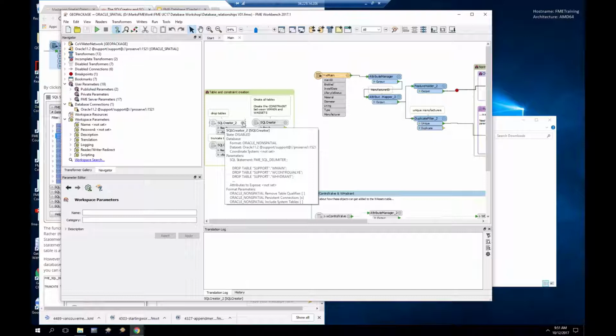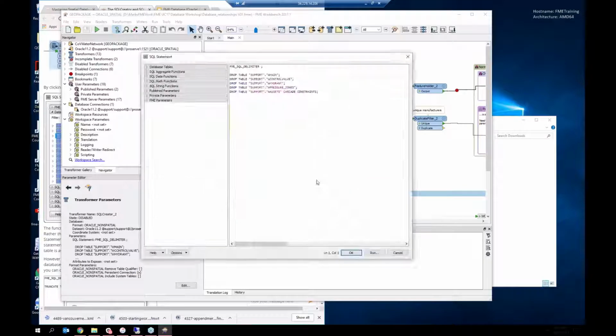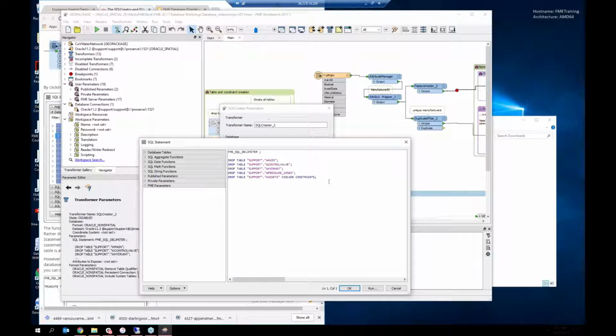So here I've got a SQL creator where we've built a SQL query that will drop a whole bunch of database tables before we start writing. And if I actually click the run button here, it'll execute that drop table command. So if you're actually doing some testing in your database and you want to execute some simple queries without opening up your database manager, you can actually set those up in here.